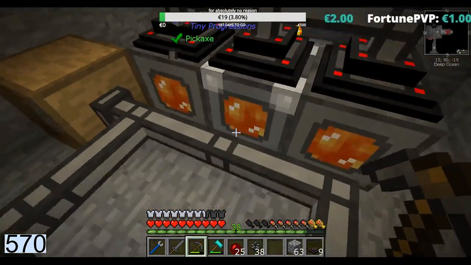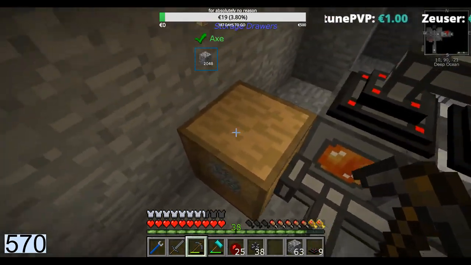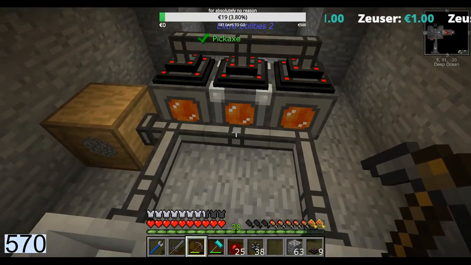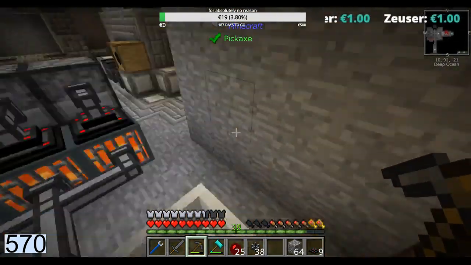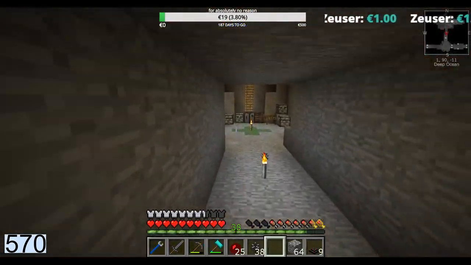Alright, I wanna place it right here, meaning that it will push the items inside of this thing. And when it does, I need to suck it out from underneath. Alright, okay, okay, okay. One more time. I blame shadows, okay.